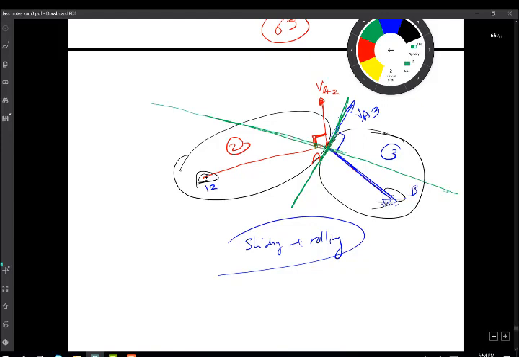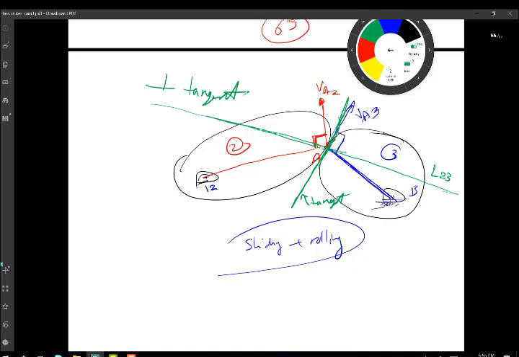So this is the tangent, and this is perpendicular to the tangent, right? This is perpendicular to the tangent. So this will be locus 4.23. That's as simple as that.